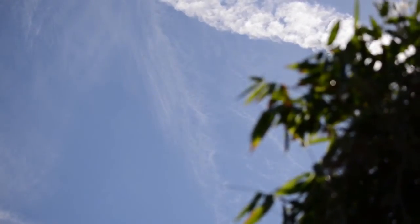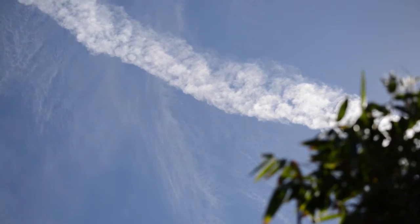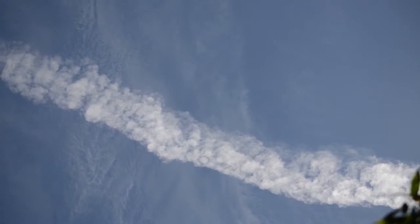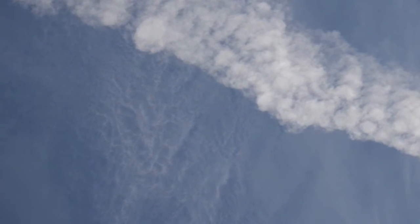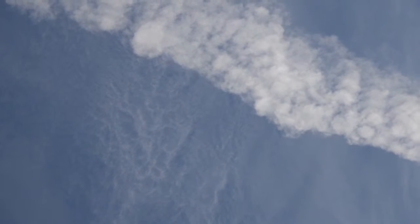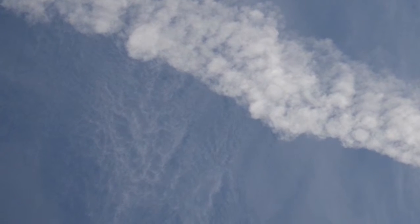You can see in between there, that little wispy stuff is actually higher than that thick chemtrail, and it was sprayed at a higher altitude and is now mixing in. And just to give you a better view, we see this all the time. I want to zoom in. It's really powdery, it gives the sky a shiny look at high altitude, but these two things are beginning to mix, and the result, well, I'll show you in the following clips.